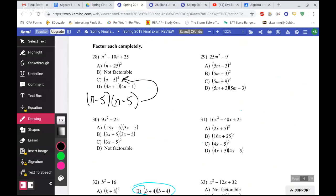So what you're going to be looking for: difference means subtraction. There would be a subtraction sign in between the two numbers making up the binomial. Then the next thing you would check for is that both the first number and the second number are perfect squares. That's why they call it a difference of squares. They have to be perfect squares, and it has to be a subtraction problem.